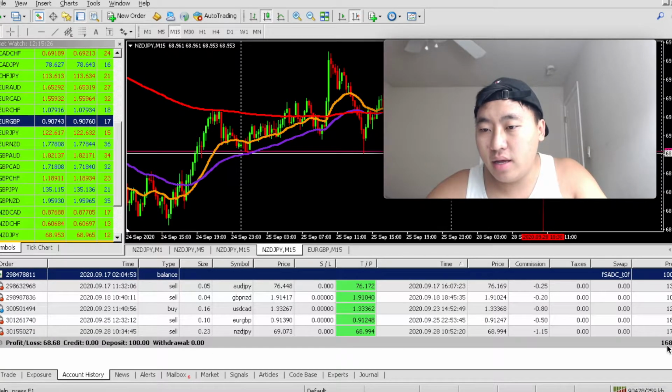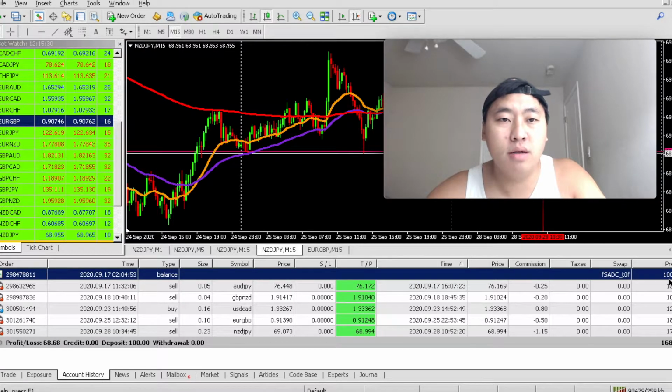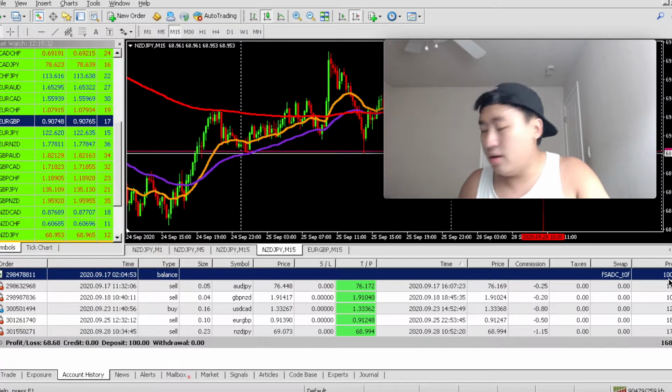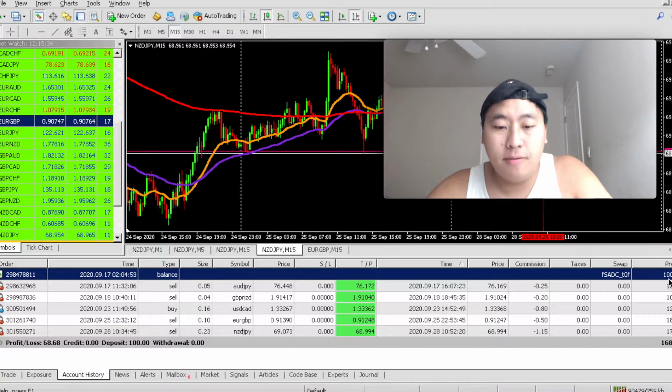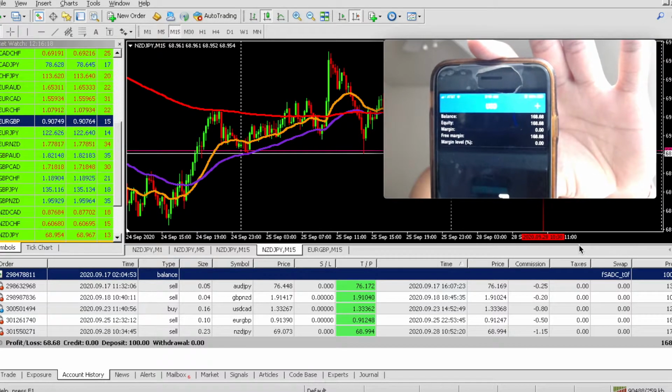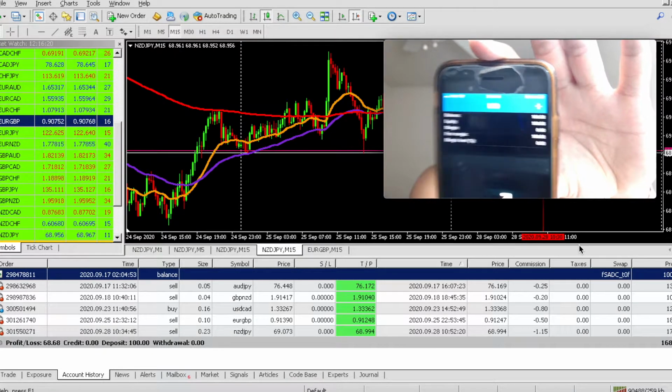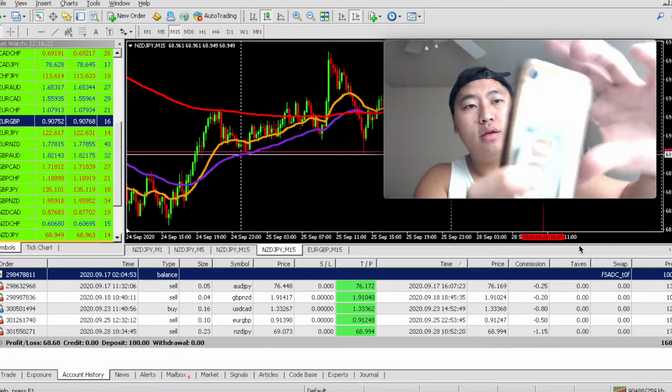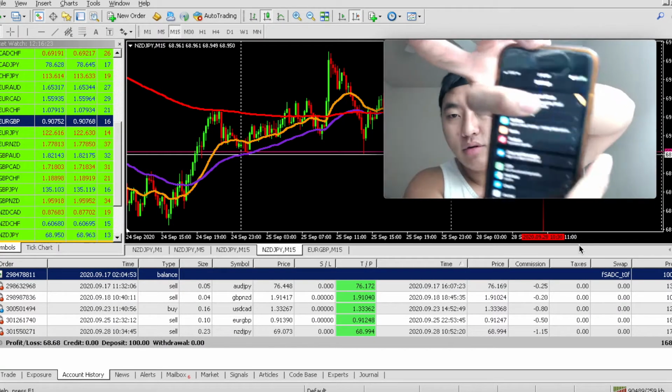So here I got to 168. You guys seen I started with $100. This is a real account. I'll show you guys here. I can't do it on my screen because it's gonna show my account number. I don't know if that matters, but I see a lot of people covering it. So 168.60. There you go, 168. And then I'll show you guys, cover my finger. My account number is real, right?